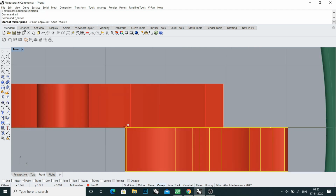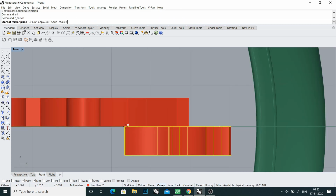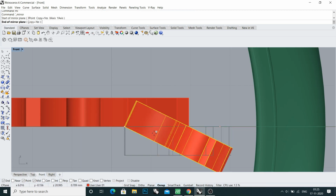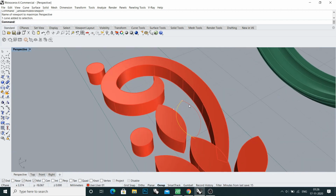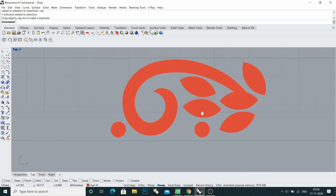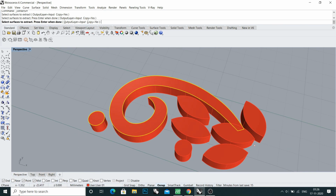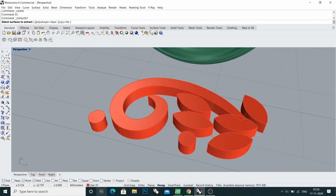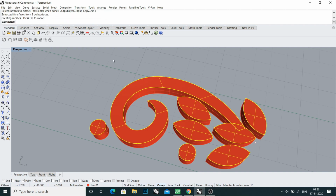Someone's gonna forget it, so let's do mirror. Turn on the end, turn off the copy. Not good. So this, extrude this, and move this over like this. Now extrude the upper face of all polysurface. Sorry, I forgot to turn off the copy. Turn off the copy and press enter and delete.